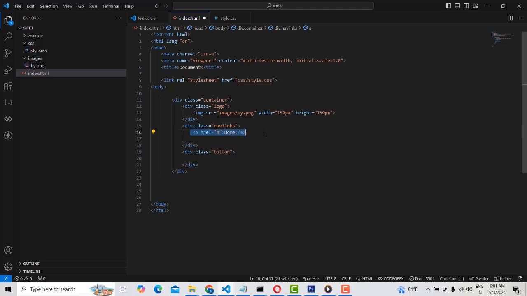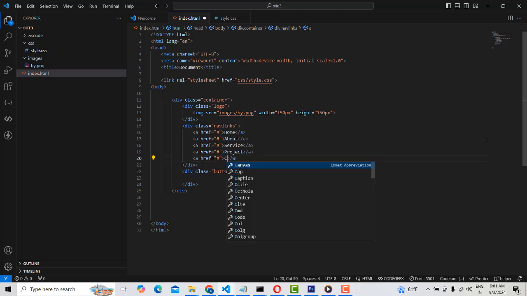Copy and paste it over here. First one is home, then about, after that service, after that project, and the last one is contact us. Okay, that's it.